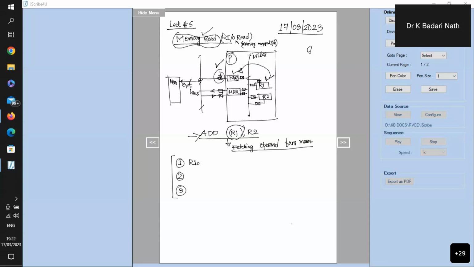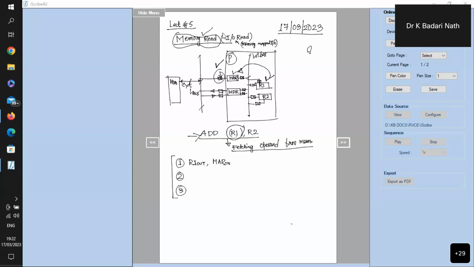So R1 out is the micro instruction, or the control signal given by the decoding circuit, so that R1 contents will be placed on the bus. At the same time, you have to tell which register should be opened for carrying the data in the bus into it. That is MAR. So I just write MAR in.